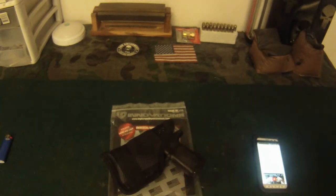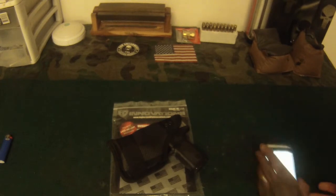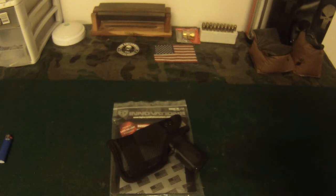My point of thought: when I first opened this out of the package, I was pretty much blown away by the durability and the feel of it. This is a high-end, really high-end build. I'm really satisfied with it.